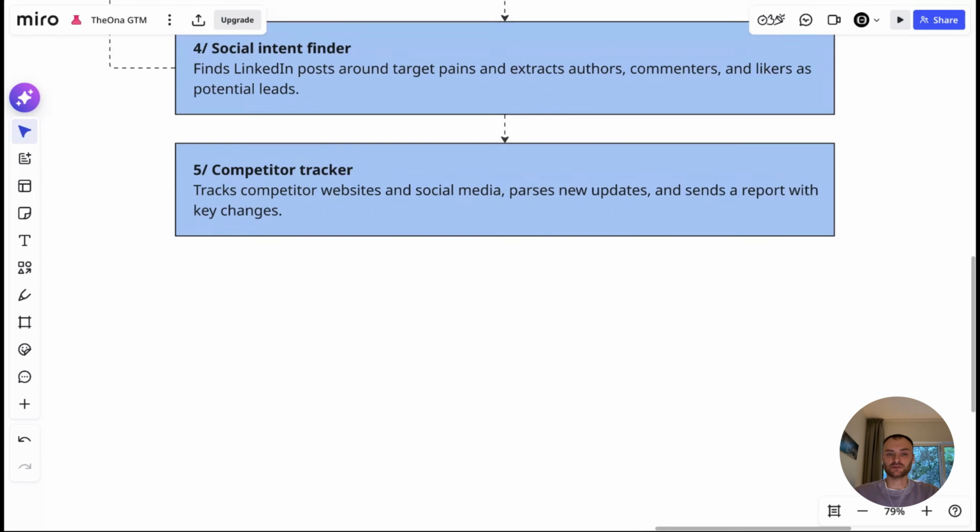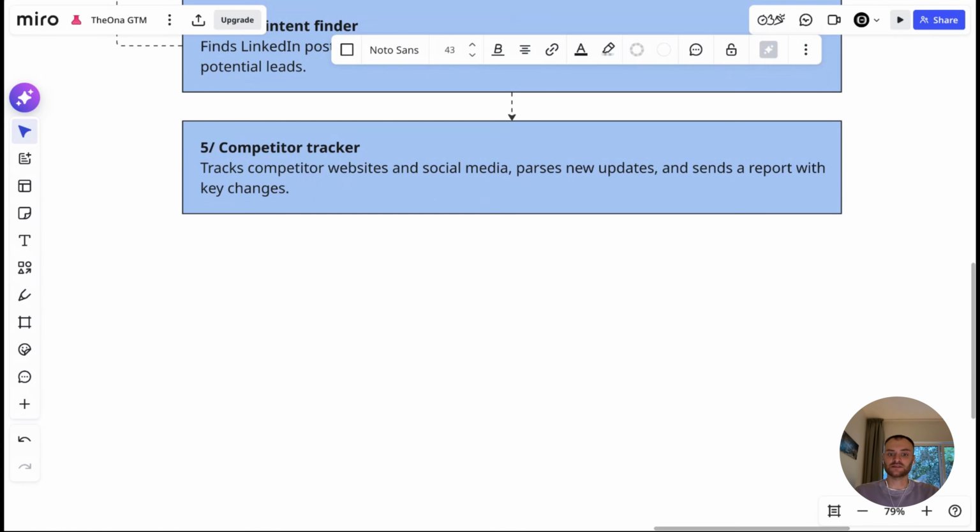The last one is Competitor Tracker. I guess this one is pretty clear, but the idea is also very simple. If you want to be ahead of your competitors, you definitely need to check them every day, every week. And considering there are too many competitors on the market, you don't want to visit every site and every social media channel, but you want to get gathered information about them. This agent will gather this information for you and provide it to your Slack account or just store it in Google Docs, for example. That's pretty much it. So let's build our first agent.